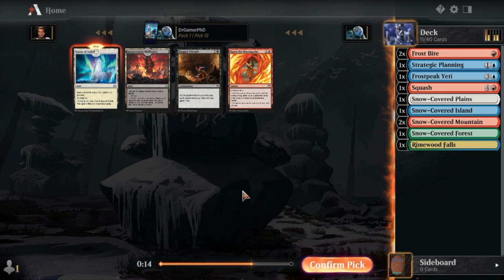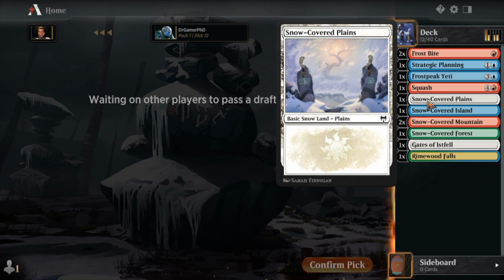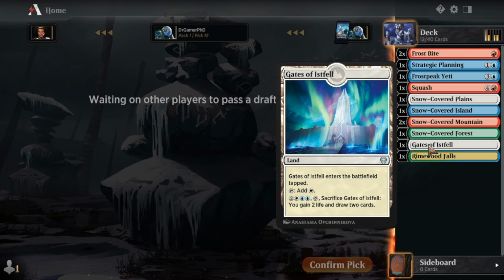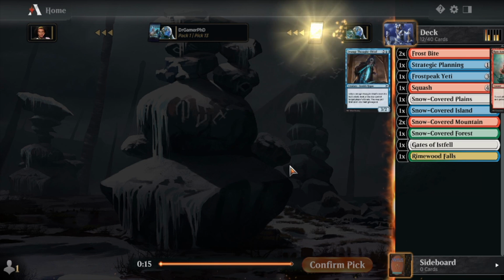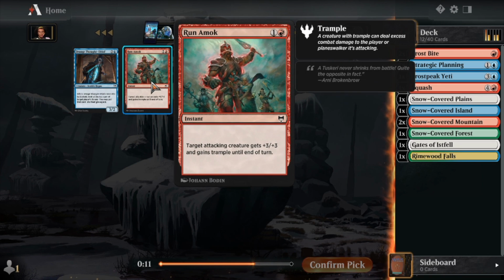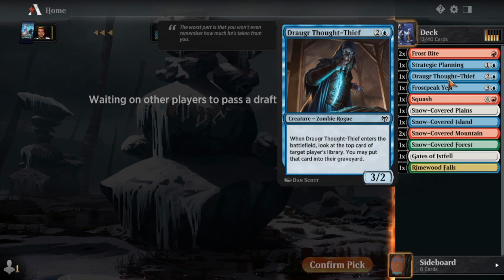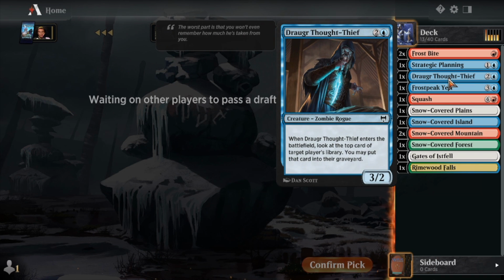I'm gonna take the white land. I'm thinking I'm further away from, and I have the one snow plains. I think I'm further away from the black one. Do I just want a body? This deck's probably not super aggressive. It's probably not a run amok deck. So we'll take this Draugr Thought Thief.